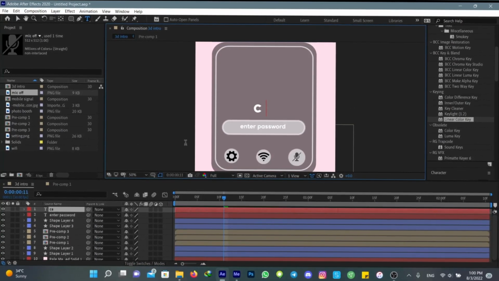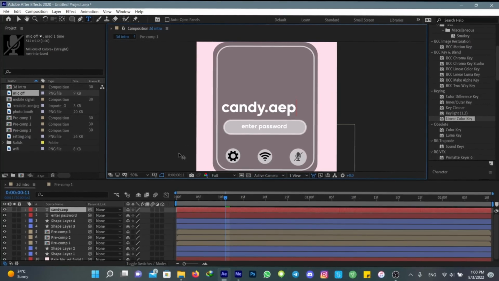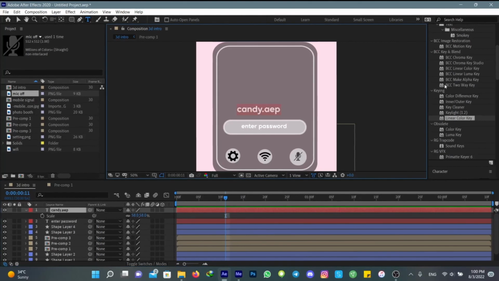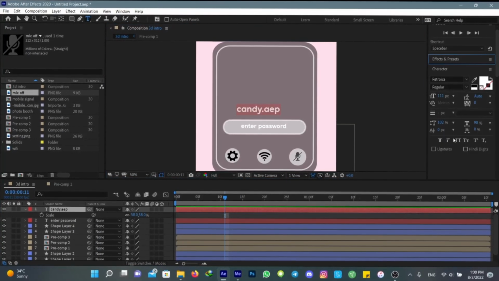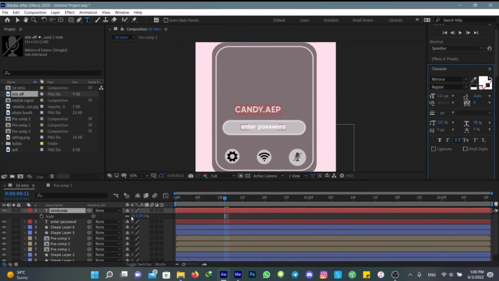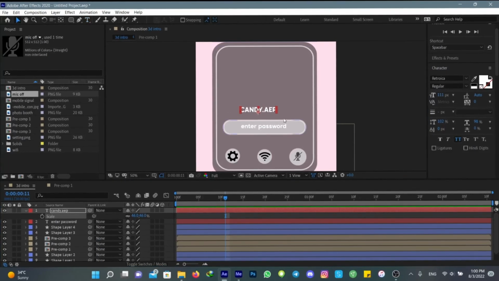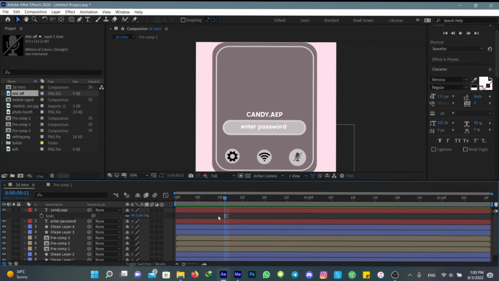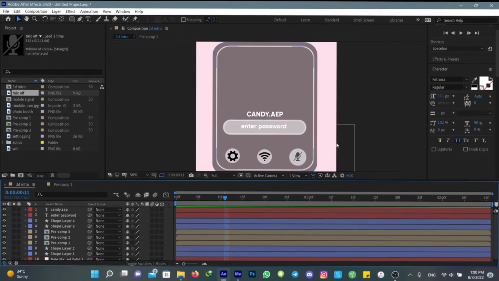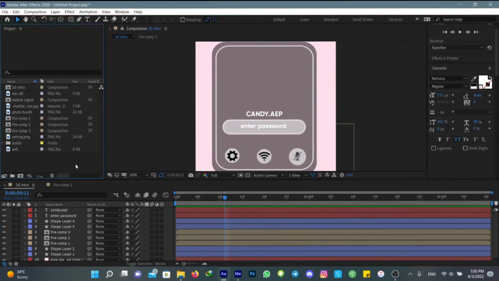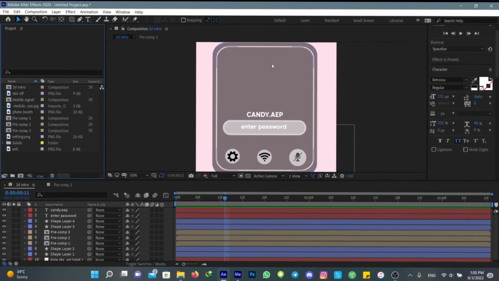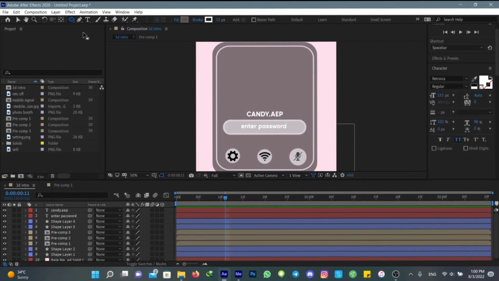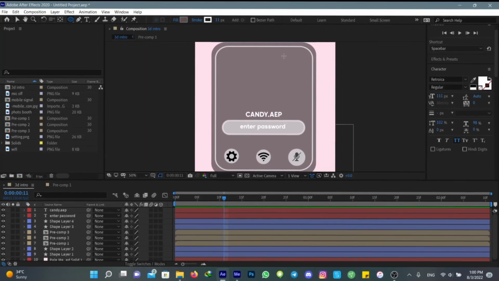And also you can write your username here or the person that you are editing. Alright, this is good. And then you can add the picture of the person that you want. I'm just gonna add a simple slide because it's just a tutorial.